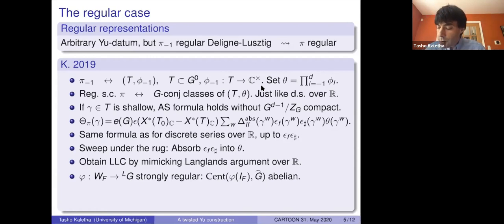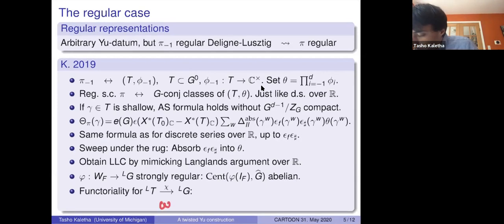And once you have this parameter, it naturally leads to a torus. Then what you want to do is use functoriality for that torus. That is, you'd like to fix an embedding of the L group of that torus into the L group of G. There is no canonical such embedding. It has to be chosen. So we make a choice for it. I've called it here chi. Once we make such a choice, we have our parameter, and it goes into LG. It actually factors through and becomes a parameter for the torus. So it gives us a character on the torus by the well-established local Langlands correspondence for tori.